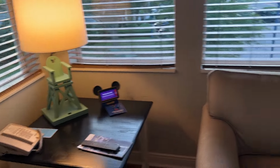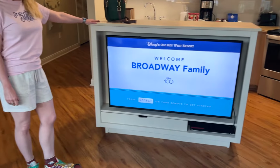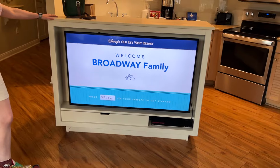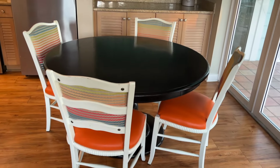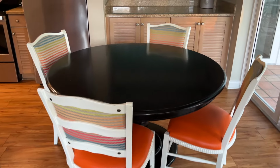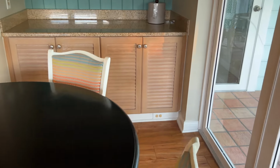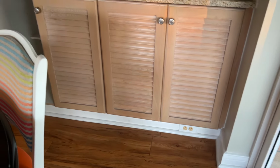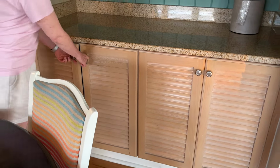I like that. Lovely island with the massive telly. That's where you can hear the music. A full-size dining table. Which looks fabulous. Almost like a bar area, almost. If you want a party, feel free. What's in the cupboards? Oh, look, they've got power sockets right down the bottom. Nothing, just storage. Okay.